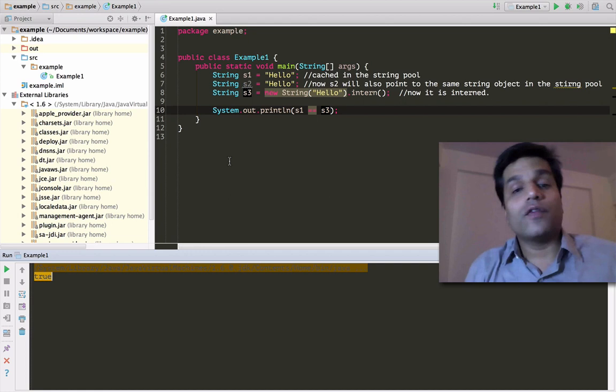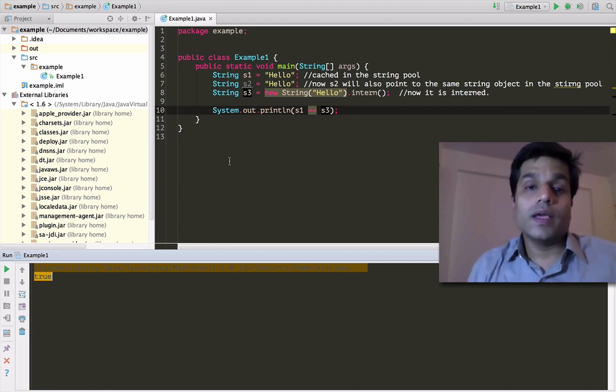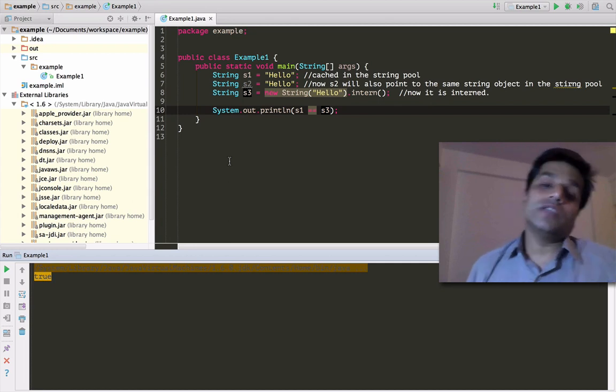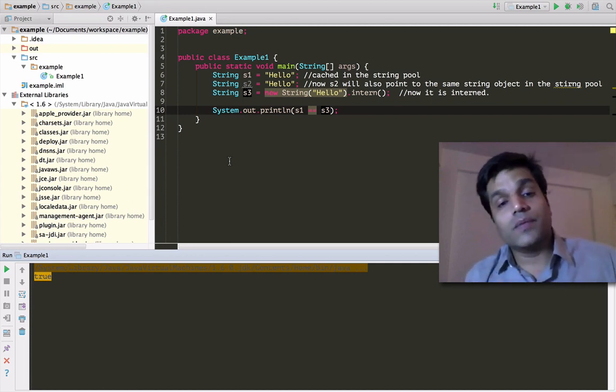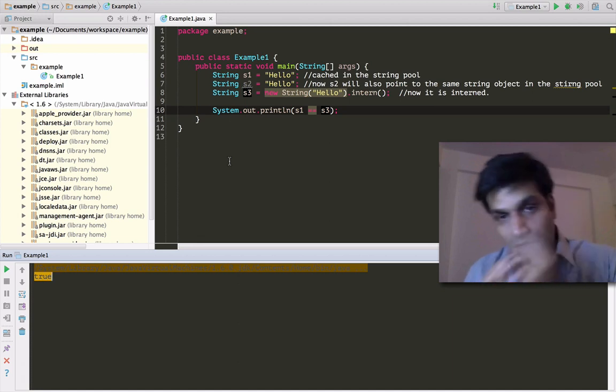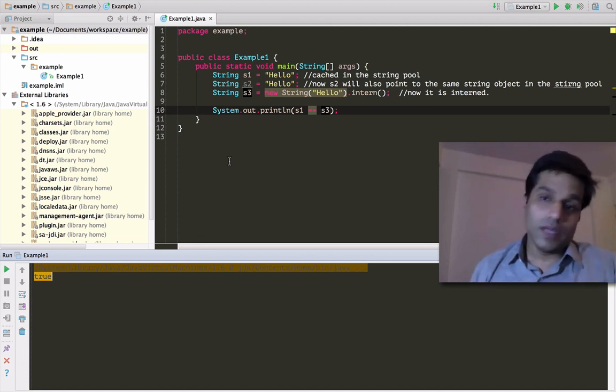Now, what is the need of creating a string pool? It's very straightforward. It's basically caching of strings. Strings being the most widely used class, it makes sense to cache them so as to optimize memory. For example, let's take a very random example.